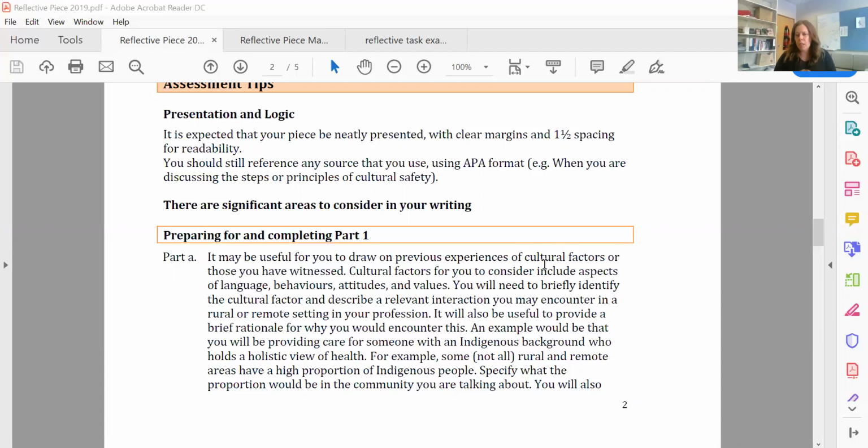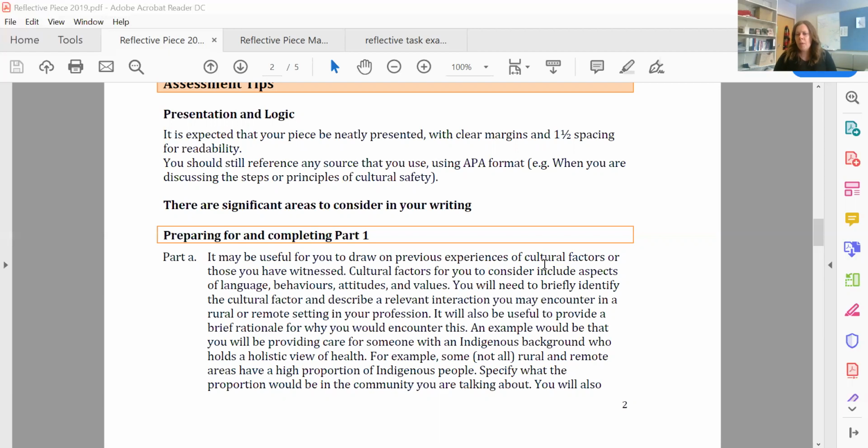You may have seen something on placement if you've had placement. If you haven't had an experience, that's okay. You can still do a really good level of reflection in terms of thinking about your own language, behaviours, values, attitudes, assumptions and biases as well.